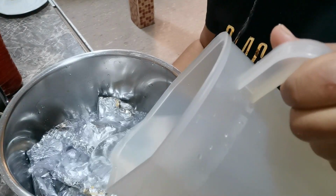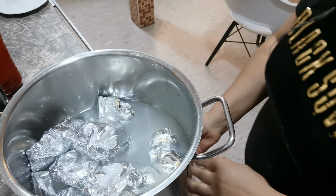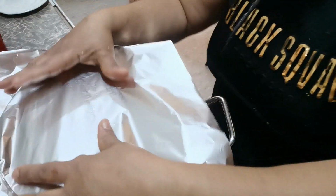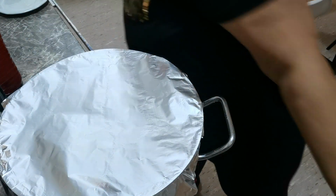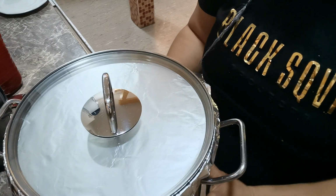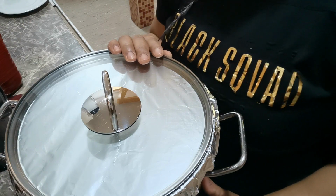You see, you can add water directly on it. It doesn't matter, you don't need steam because in the alu, it's totally sealed up. Nothing is going to happen. Then I fill up my pot and put it on the fire, and this could take about 45 minutes or more, depending on how much Moi Moi you have. So that's sealed up and it's going to go on the fire, and I'll get back to you with the finished product. While this is cooking, I'll be tidying up my kitchen, and I wouldn't leave my kitchen because I just don't go out of my kitchen when I'm cooking. That's just a security measure I take.